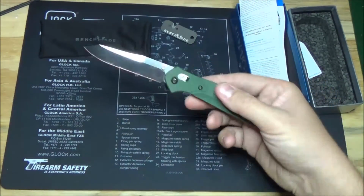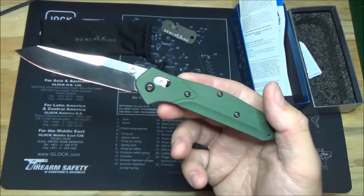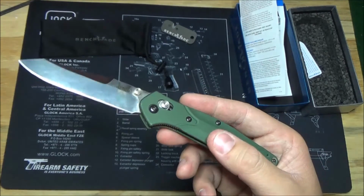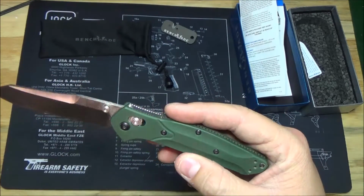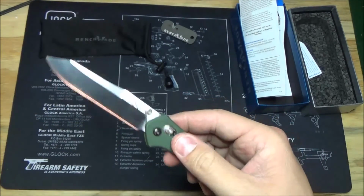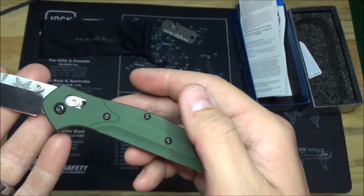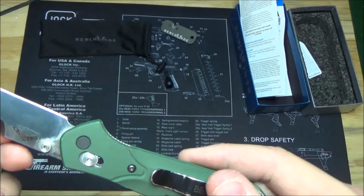It's expensive, and there's also, I think, an Osborne 940-2 version of this knife you can get, and I believe it's like $300, or I know it's more. I'm not sure how much more exactly. It has G10 handles and a stronger grade of steel.